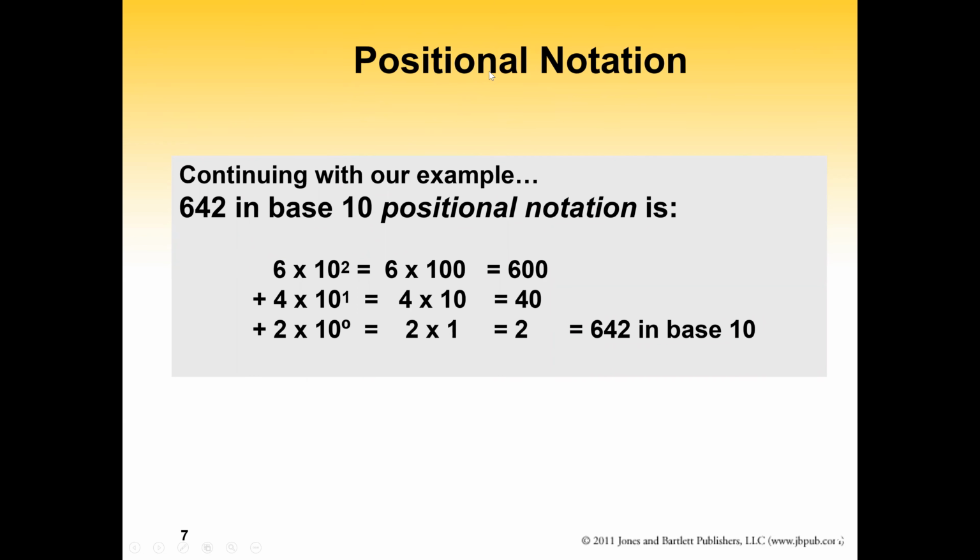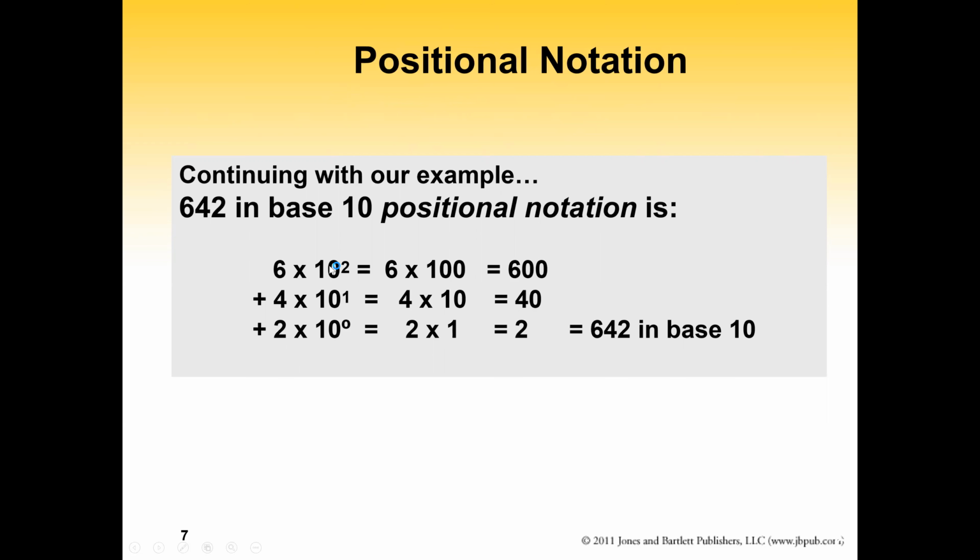Then the positional notation is very important. We just did the example of 642, and one more time, we can see we have 642 here. We said 642 is the same as 600. That means it's 6 times 10 to the power 2, which is 6 times 100, which is 600. Then 40, or 4, has one more digit in front, so it will be 4 times 10 to the power 1. 2 is a single unit, so it will be 2 times 10 to the power 0. We know 10 to the power 0 is 1. So when we add all these values, we get 642.